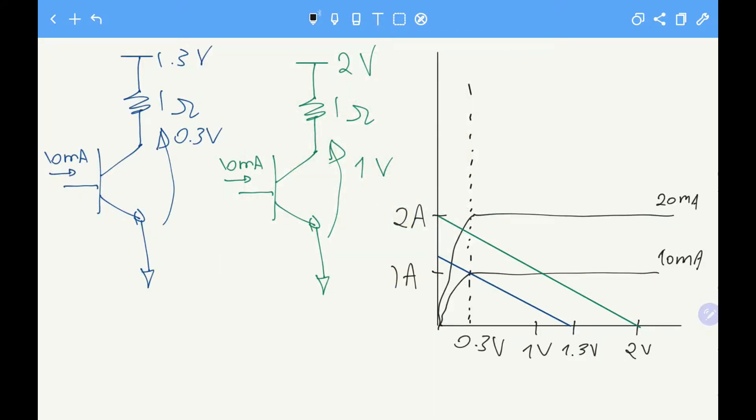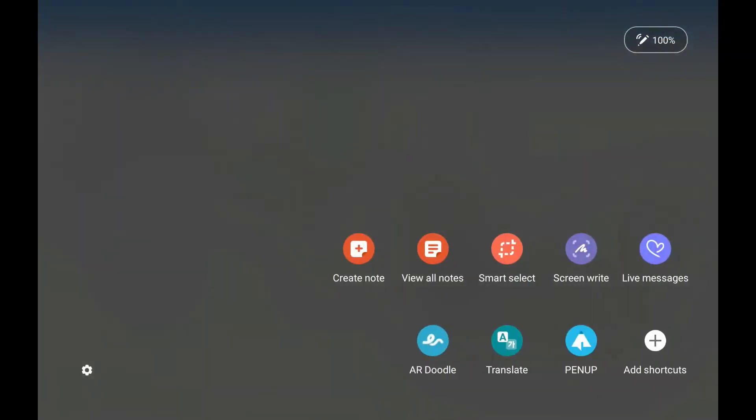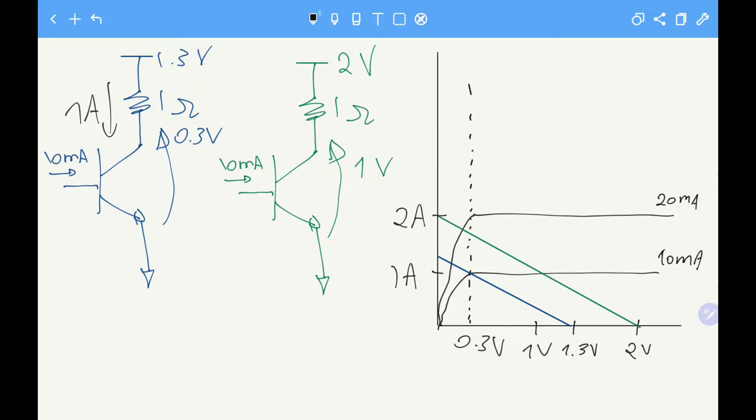So the second reason for biasing your transistor in the saturation region is for safety. So when you want to figure out what the current will be flowing through your resistor, so in this case it's 1 amp, well it can also be found by looking at the intersection between this line and this blue line. So this blue line is the resistance load curve. And you see that the intersection of the two is this point here, which gives you 1 amp of current. For a second case, the green case, where you have a higher voltage on top here, you will also have 1 amp.